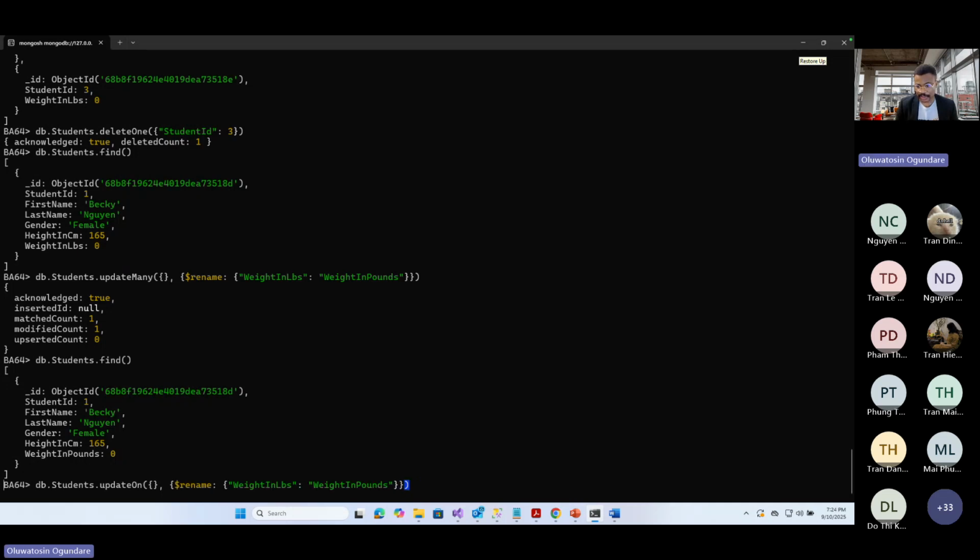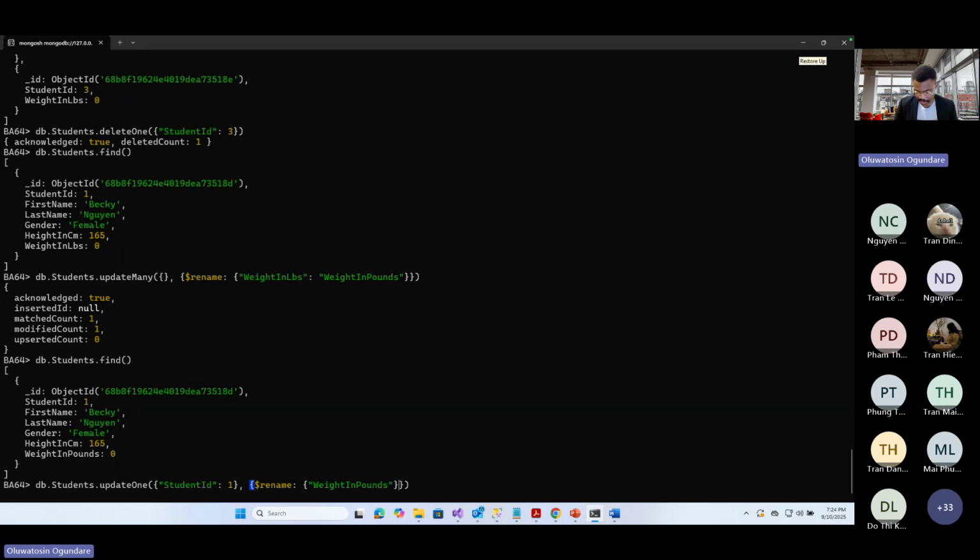But if I'm going to update one, it makes sense that I identify the one that I want, and I would have to, in my match predicate, say that I am only interested in student ID of one, right? So it's going to match that. And since I've already changed this to weight in pounds, I can change it back to what it was before.